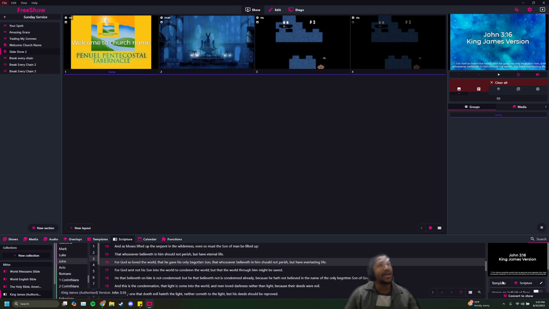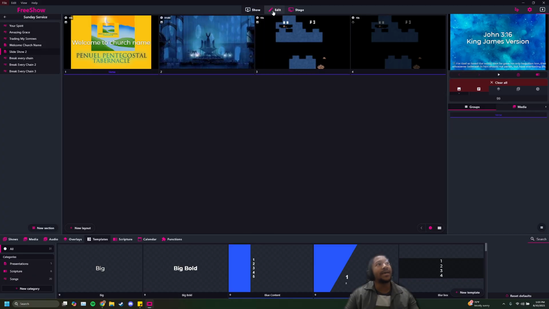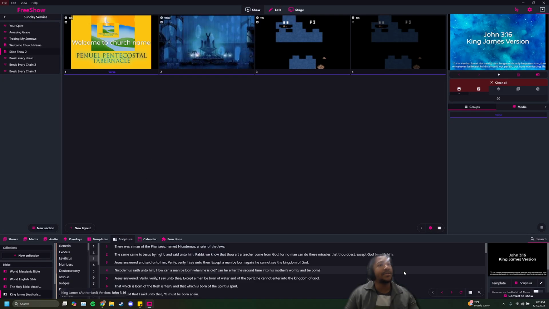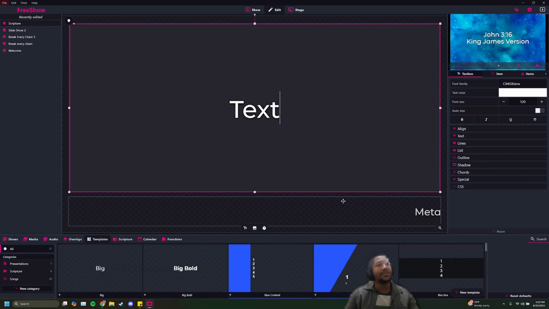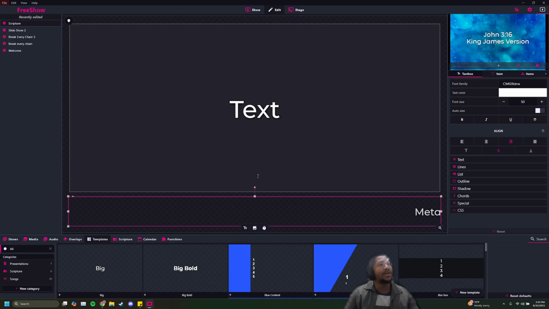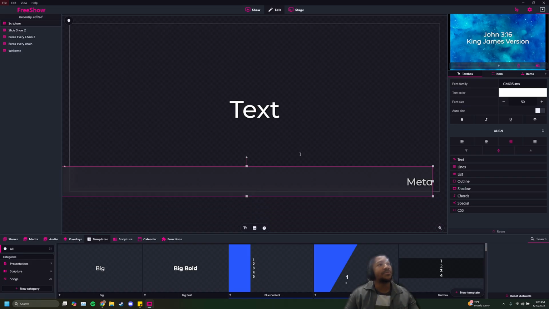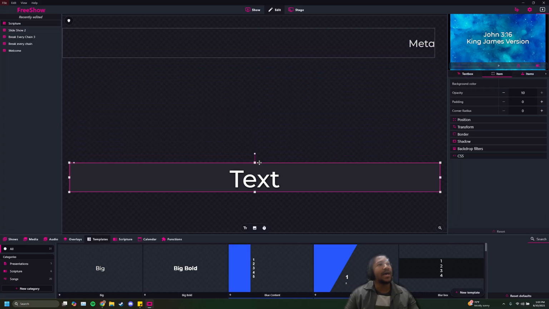I don't really like it like that. So let's change it up. I'm going to hit edit. But my point is I edited the scripture tab a little bit. So if you have the scripture here and you hit edit, you can just change it how you want. So right now, John 3:16 is on the top, and oh, that's cool. You can maximize it. So John 3:16 is on the top, and this is on the bottom. Let's switch it. So this will be on the top, and this will be on the bottom. Let's minimize that, and we can drag it to the bottom.